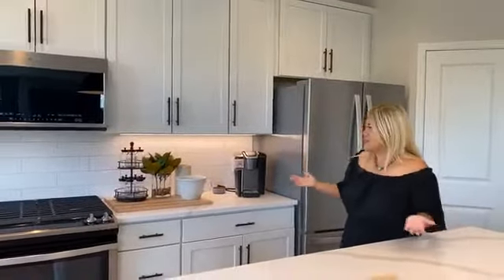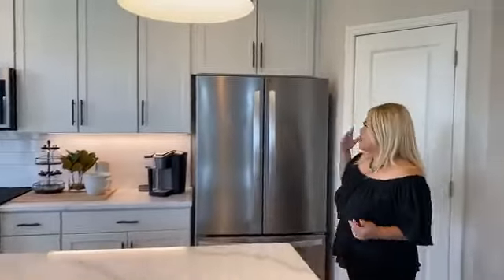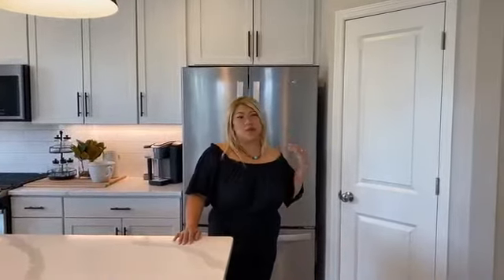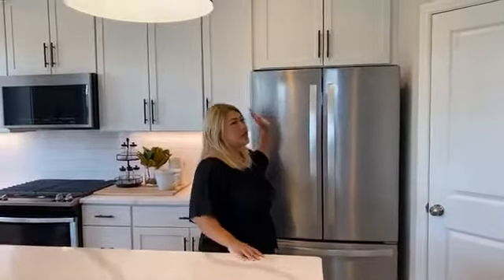First off, we'll start in the kitchen. We want to create that illusion for a buyer — 'if I were living here, how would it feel?' Take a look at this beautiful stainless steel French door refrigerator. The first thing I recommend is to clear the top of your refrigerator. I've got cereal boxes, boxes of noodles stacked up at home — so when getting a house ready for market, we clear everything off the refrigerator. Dust up there too. People are going to be opening your cabinets, inside your pantry, wanting to see how much space is in there. Clear the top, and all that artwork, magnets, your calendar — clear it off the front and sides of the refrigerator.